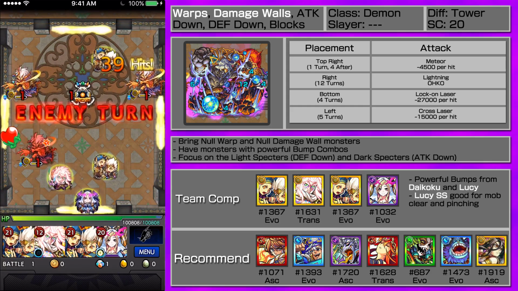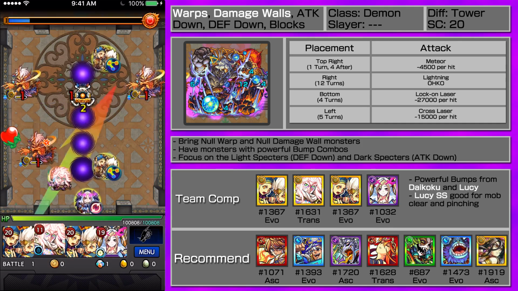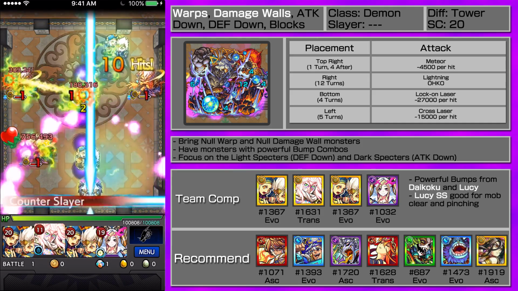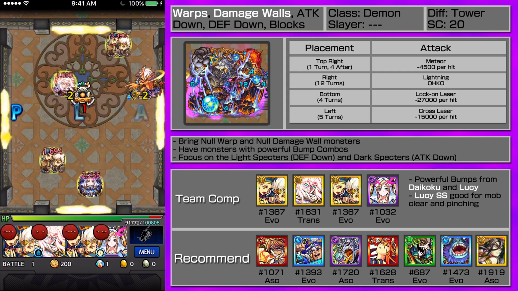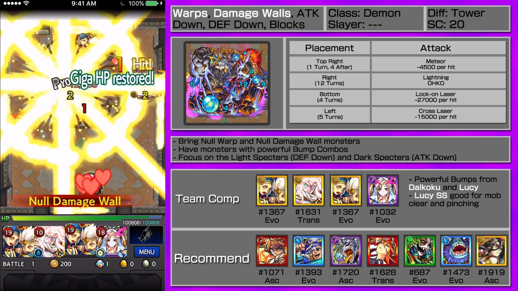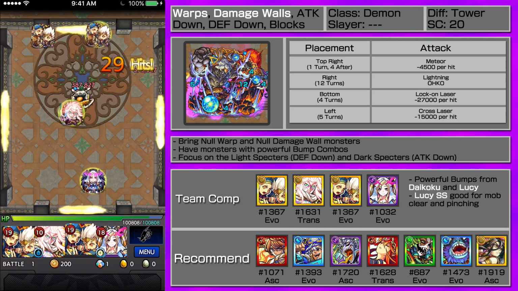But basically the main point of the game is the light specters. As you saw, I cleared off one of the light specters, and it will decrease the defense of the enemies to make them relatively killable. The light specters' effect does wear off after a few turns. I think it's like 4 or 5 turns, so you gotta hurry up a little bit.